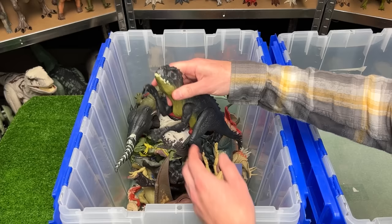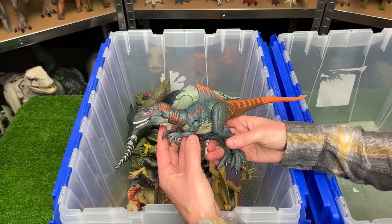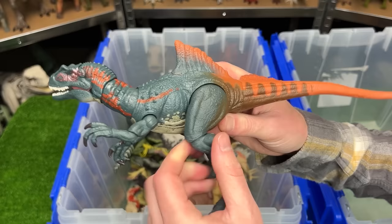Here is the first Scorpius Rex of this collection. This is a smaller version than many of the others I have, but it still has the classic yellow underbelly and the black top. This figure is the Concavenator figure from the Hammond collection, so it is super poseable, and I love the coloring on this figure.